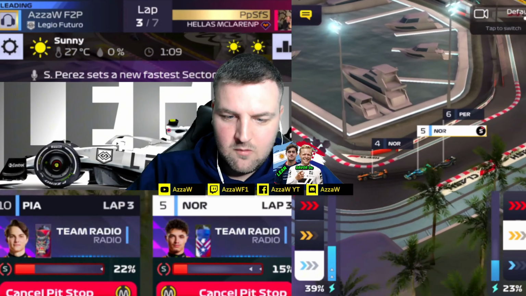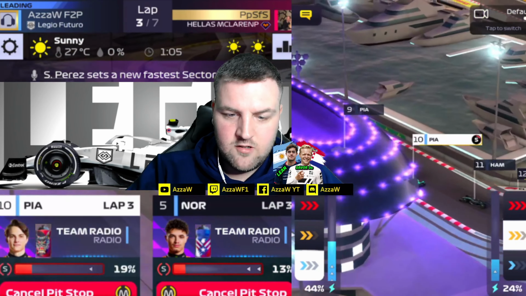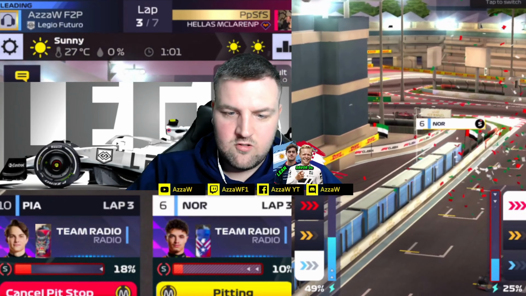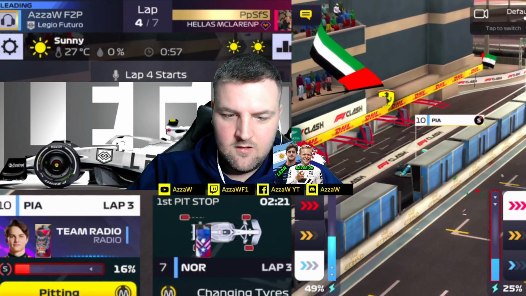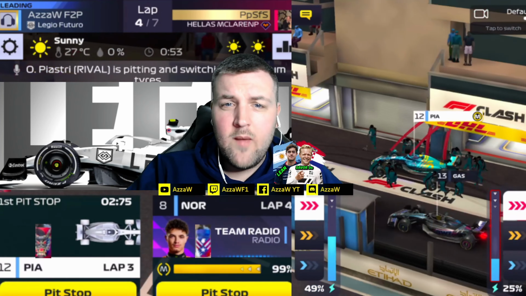Let's really get some power unit back where we can, because he's not going to lose too much here. And now we're coming in. Medium tyres for Norris. Piastri's going to come in as well. No double stack, please. Oh, it's perfect. Look at that. It's almost like I knew what I was doing.